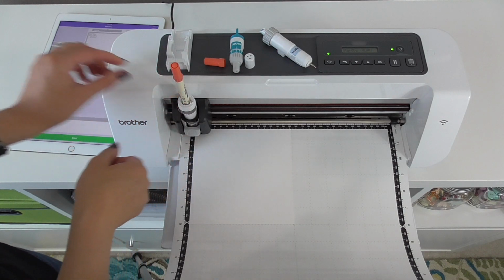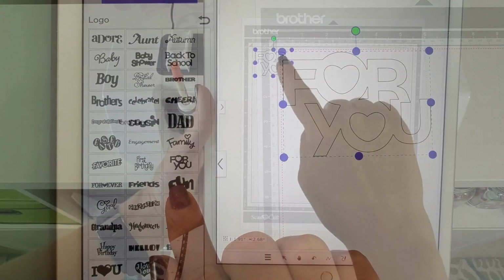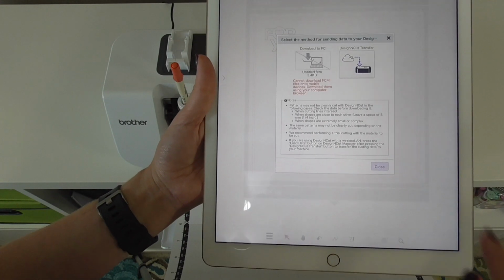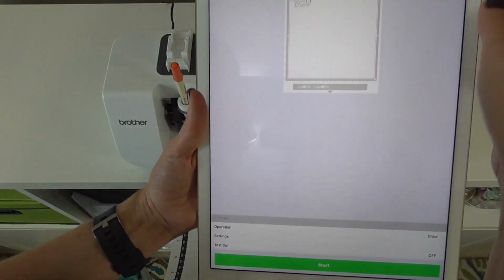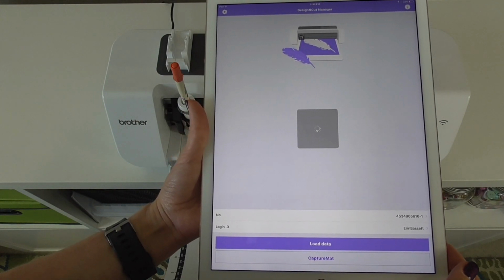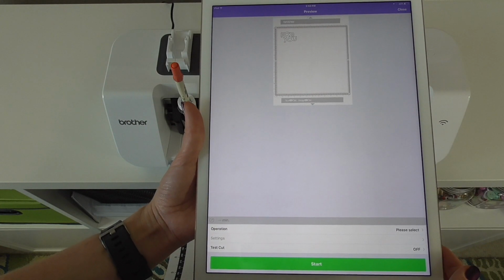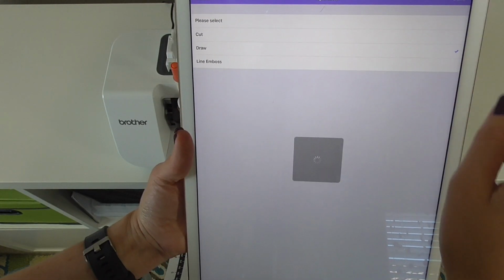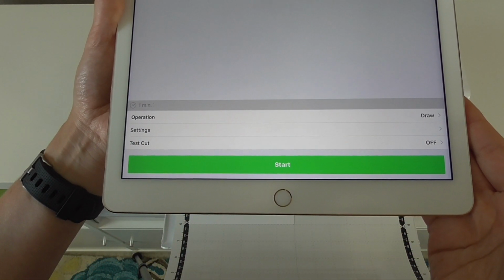And then in DesignNCut Canvas, you'll pull up the logo designs, and that For You is right there. And once you get it there, you can go ahead and use the DesignNCut transfer to transfer it over to DesignNCut Manager. And then pull up the DesignNCut Manager, and you're going to click the Load Data. And there it is. Now first we want to change it to Draw. And then we're going to hit Start.